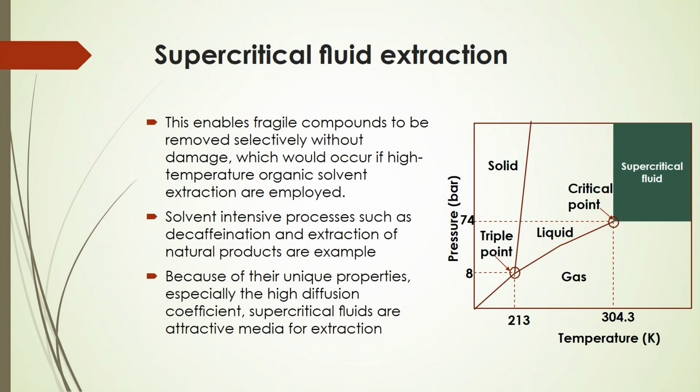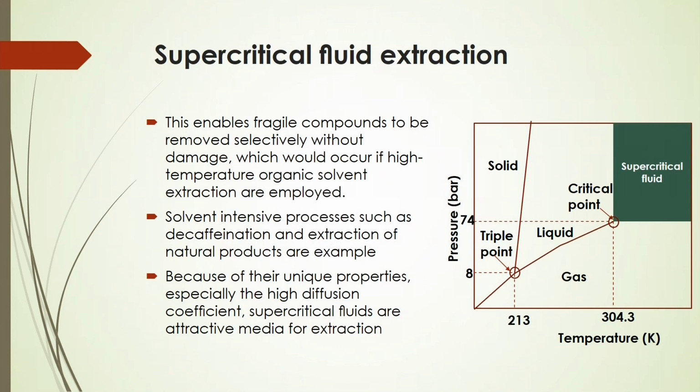Supercritical fluid extraction systems are also one of the important process intensifications of extraction, where you can get fragile compounds without damage, which would occur with a high temperature organic solvent. In that case, the solvent is used at supercritical conditions. Solvent intensive processes such as decaffeination and extraction of natural products are simple examples of supercritical fluid extraction.